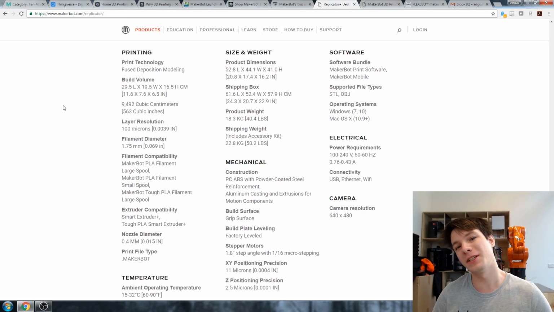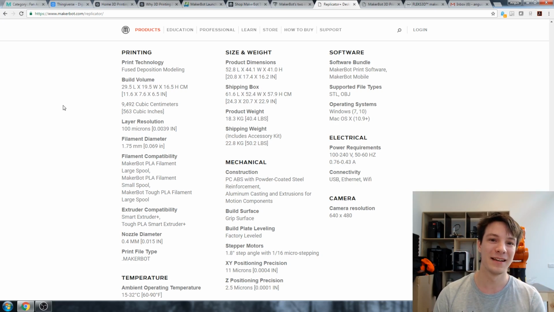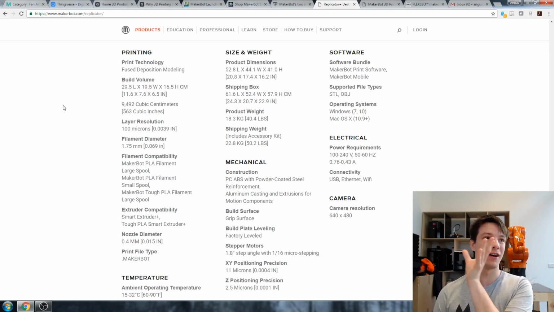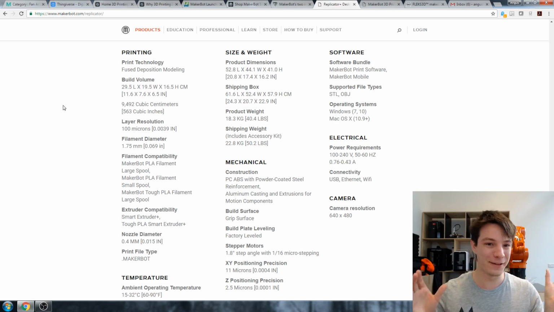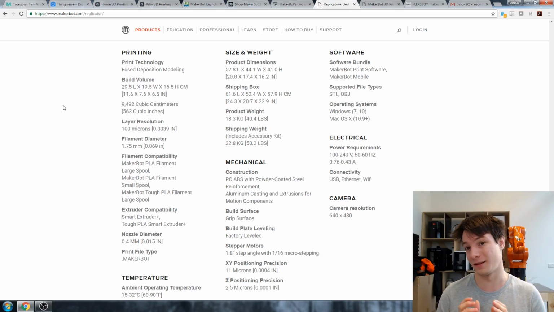But the main point is this is a machine that's PLA only. It's saying that it's got a bed that will come factory leveled. Yeah, good luck with that. Couriers trash machines. And it's $2,000. And the thing is, this is very much, in my opinion, a larger corporation trying to work out what they're doing with their lower cost SKUs. It's very much missed the mark. There are so many other machines on the market at the moment that offer a better bang for your buck. And to be honest, their new direction moving into the education space, it's kind of a little bit too late because, yeah, this machine has a camera.